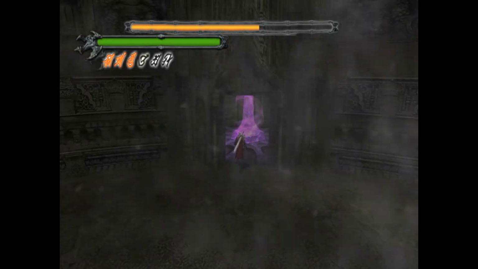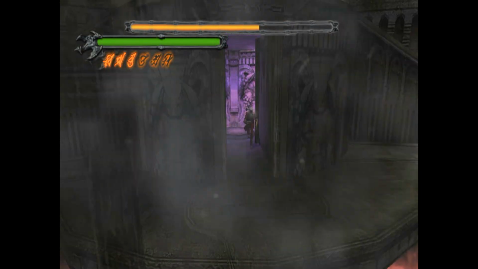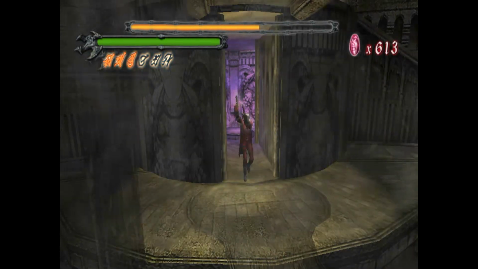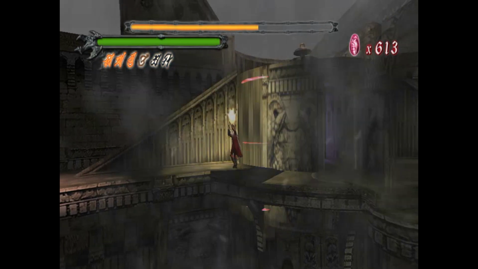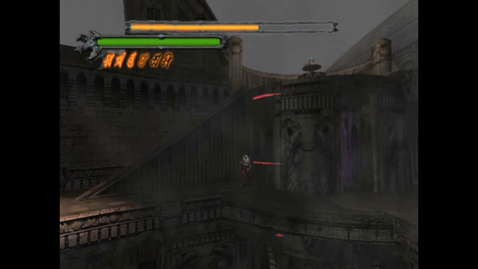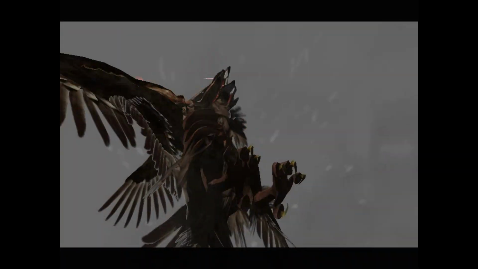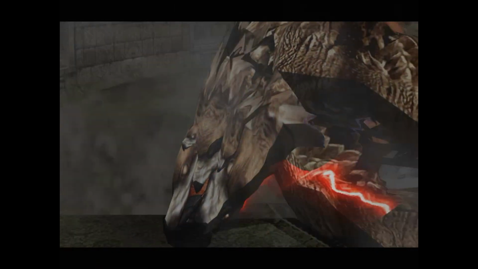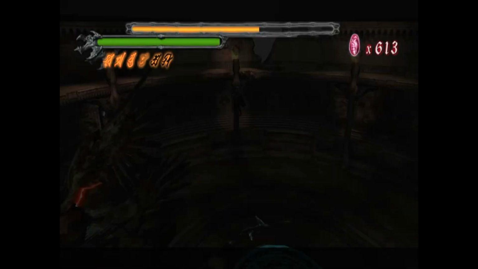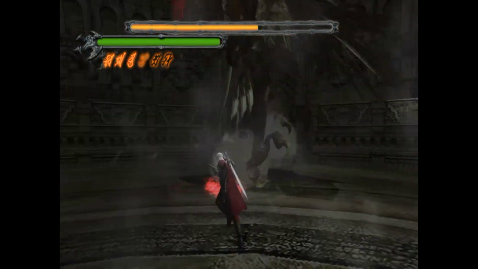You can shoot him down from the ground, but it's actually really risky because the camera won't really help you dodge his attack. Are the platforms hitting me? There we go. Now he'll remain on the ground since I clipped one of his wings. And you come down automatically, so that's nice.